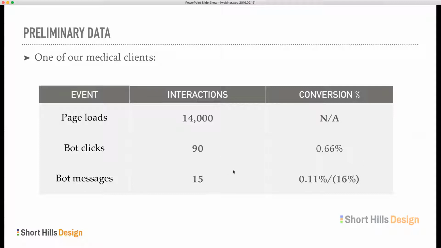I didn't track how many people asked for directions. I probably should have, but this was more important to me, how many people left a message. So it's possible that a bunch of people did click directions. Less relevant to me. More relevant is that 16% out of the 90 interacted with the bot and left a message for the practice. And so, if 1 or 2 of those become a patient, it's fantastic, and the ROI is through the roof because it is at that level.